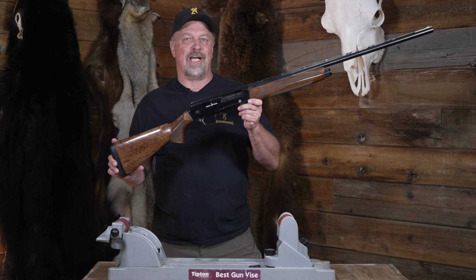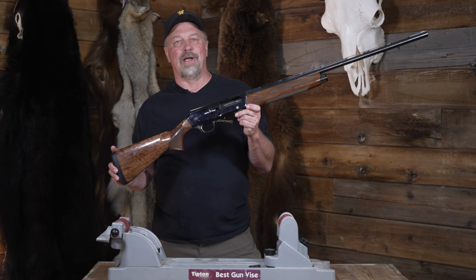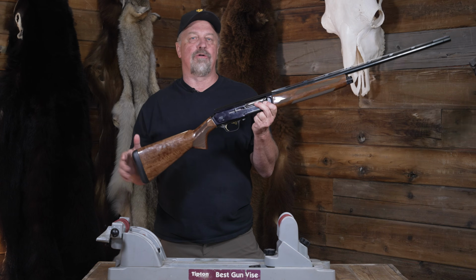So this is a test shotgun for me, and I've only had it for a short period of time, but I've taken it to the range a few times and I absolutely love it. To the point that I've already ordered one personally, and I've got one on order for the Pro Membership Sweepstakes so somebody can win it.